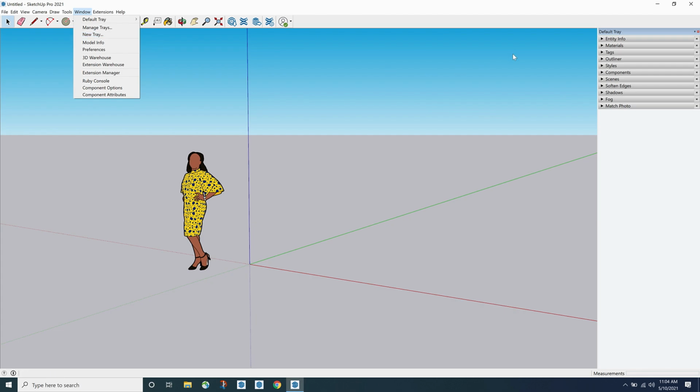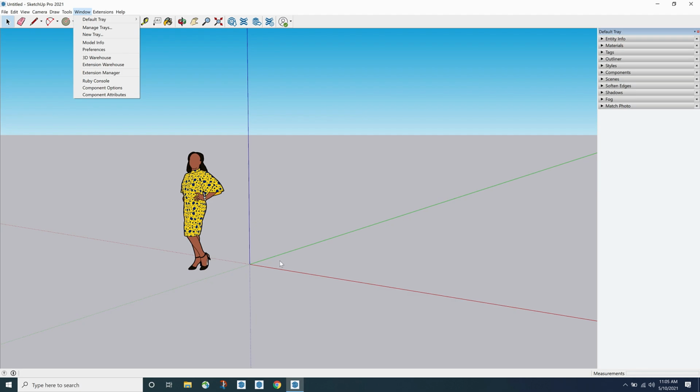If I wanted to, I could have half, say entity info, outliner, and tags in one tray, and then create a whole separate tray where I have things like maybe fog, shadow, soften edges. The things I use less frequently could be in a separate tray so it doesn't take up the space on here. Really, at the end of the day, it's how you want to use the trays. Do I want to collapse them in auto-hide, or do I want to pin them? Do I want to have multiple trays that have my different groups based on how I use them or order I use them? Which ones do I want? Maybe there's some I just turn off completely. That really all comes down to workflow at the end.